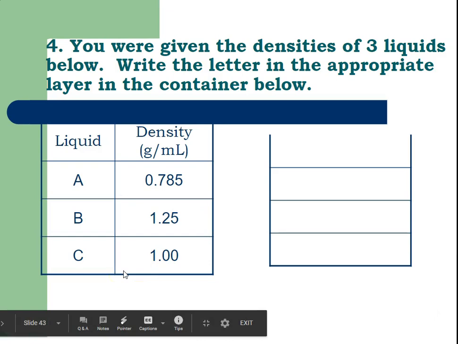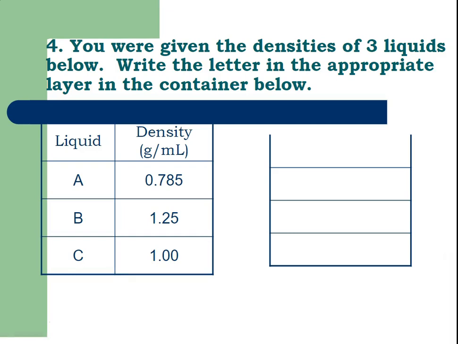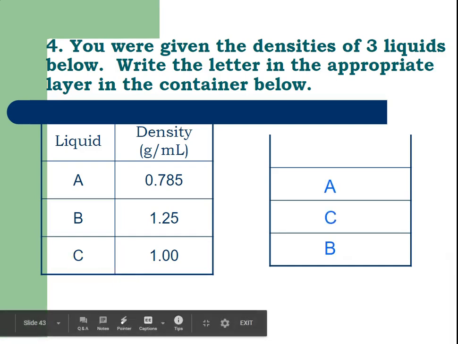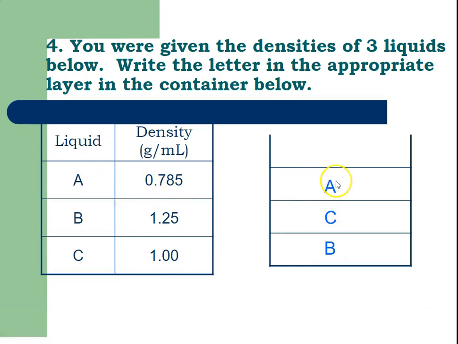Another concept with this is if you were given different liquids and told their densities, you would be able to figure out how they would layer if you put them into a column. Like that picture before where it had the honey at the bottom and the lamp oil at the top, I think it was. It's really just the more dense stuff goes to the bottom. So what you would get is B is the most dense, so that would be at the bottom. C is medium, so that would go in the middle, and 0.785, letter A, has the lowest density, so that would go up top.